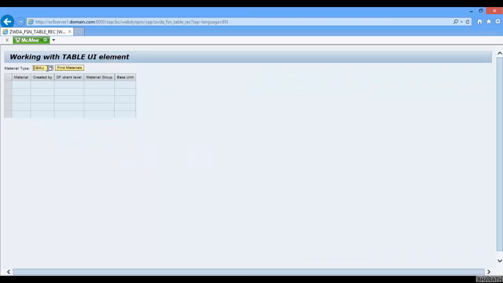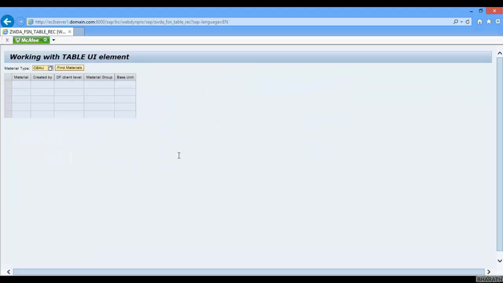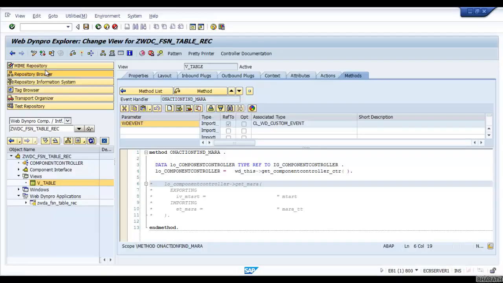Here the user can enter any material type, but when I click on the find materials button, I should get all the materials which satisfy the material type criteria. I have written the required code, but how do I pass what value has been entered by the user in the material type? That is now important. Now we are going to write that code.